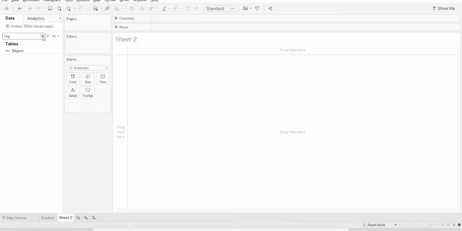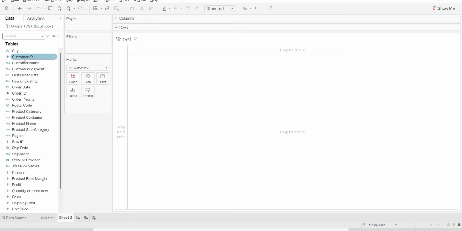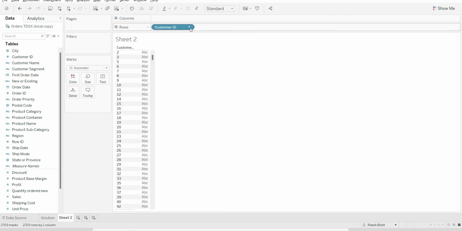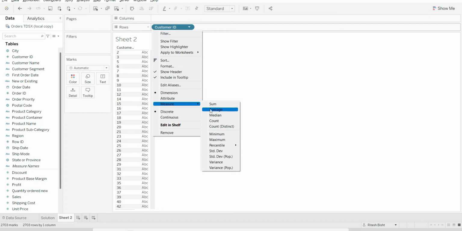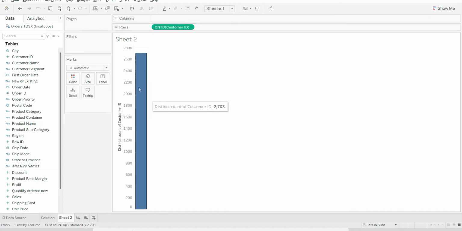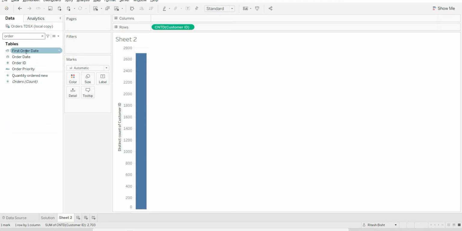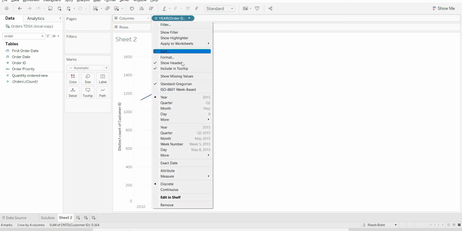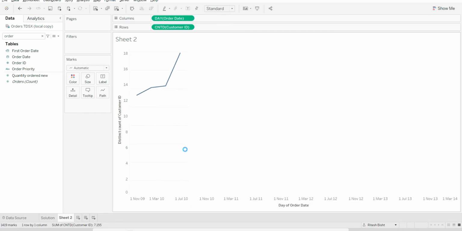So first of all, on the left hand side, what you want to have is customer ID. So you pull that to the rows and add all members and say, I want to have distinct count of customer ID. So that is fair enough. At the column shelf, we are talking about order date. So let's take order date over there. But now it should be continuous, and we are interested to go down to the granularity of per day over there. So can we have something like this?